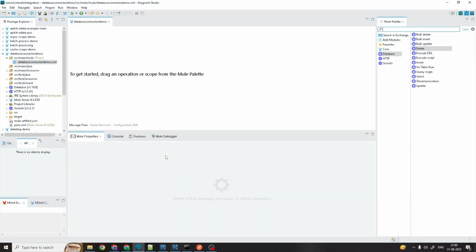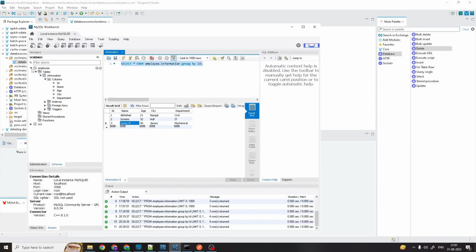So guys, we are in Anypoint Studio. Here I will configure some of the use cases with the help of the database connector, and I'm going to perform CRUD operations on that. But before that, I'm going to show you my MySQL setup which I did in my local. I downloaded MySQL Workbench. There I created one table, in the database employee, with the table name information.